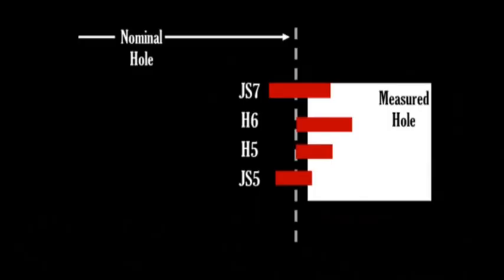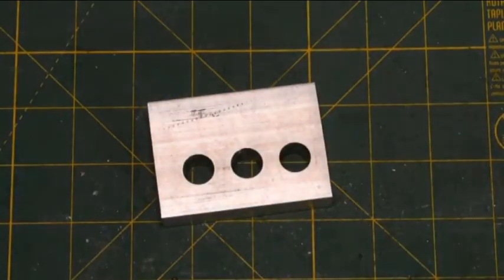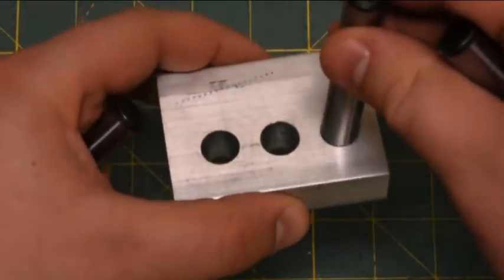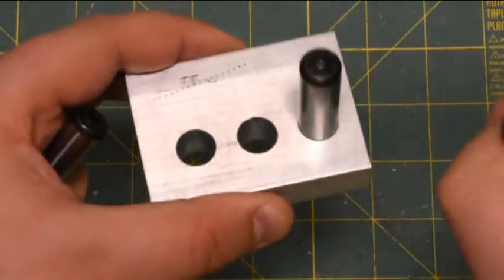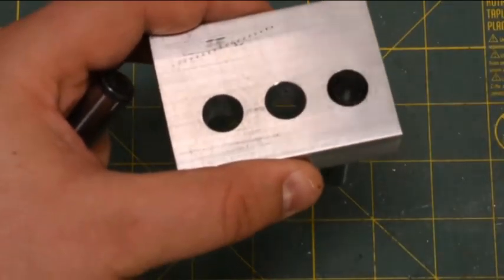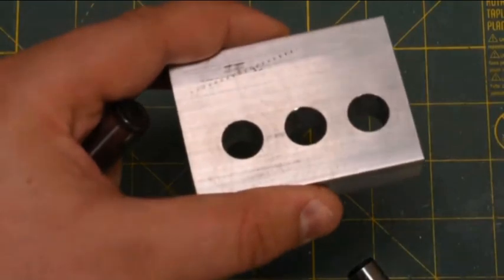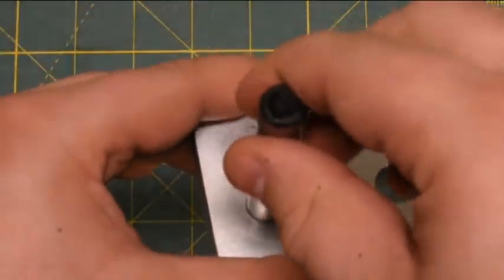The JS7 refers to the tolerance zone that the hole falls in. A hole that is 10.001 millimeters is in the JS7 tolerance zone, but it's also in the H6, H5, and JS5 tolerance zones. You have to remember that we can't measure the hole until after it's cut, and we have to specify the acceptable tolerance zone before it's cut. The fits also have some range to them. For example, these 3 holes are in the H7 tolerance zone, and these are 3 H6 dowels. Note how they fall through the holes at different speeds due to the minute differences in the clearance.